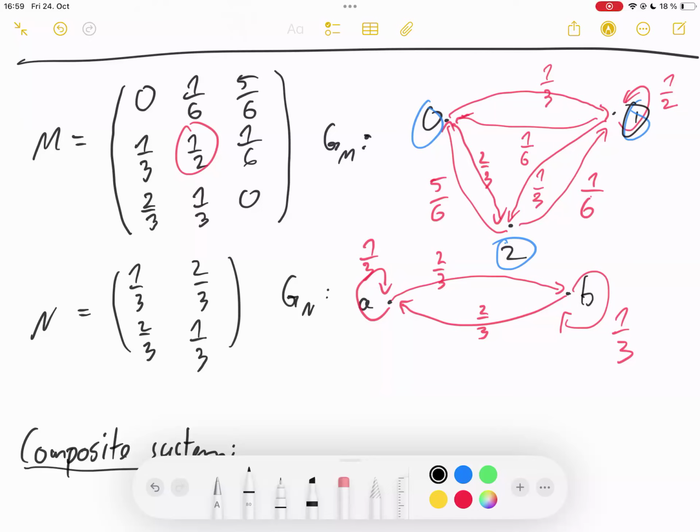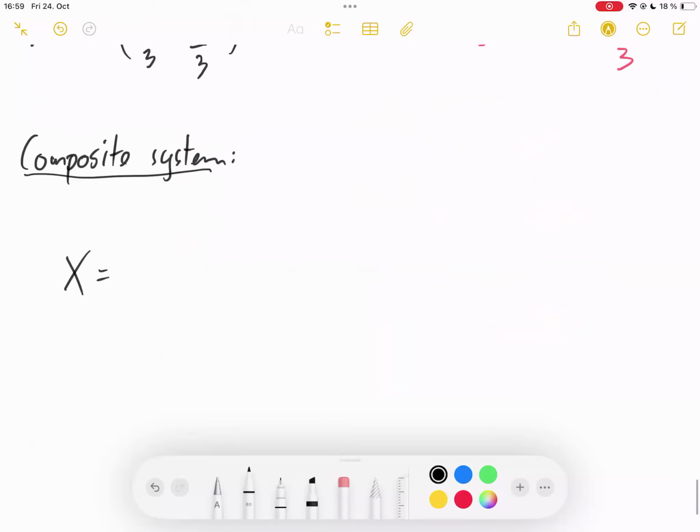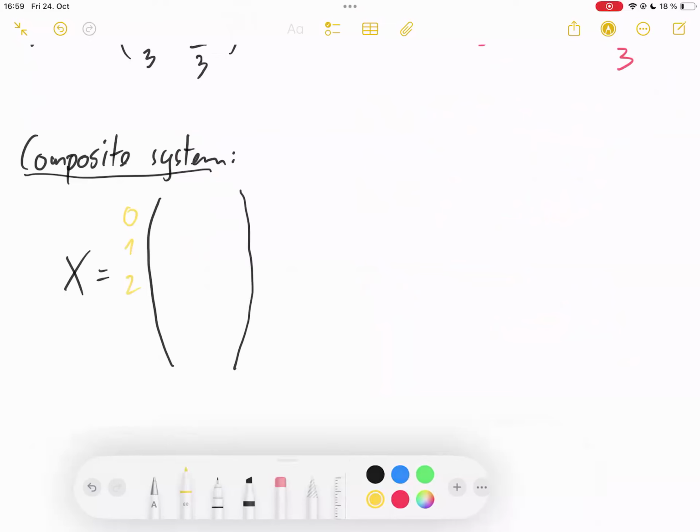But we have some distribution in the first system and then some other distribution in the other system. So actually it's a multiplication in terms of the entries. But we will see in a few minutes why. So if I have some example state of the composite system, I'm putting some comments there. Before we've put there 0, 1, 2, and so forth.